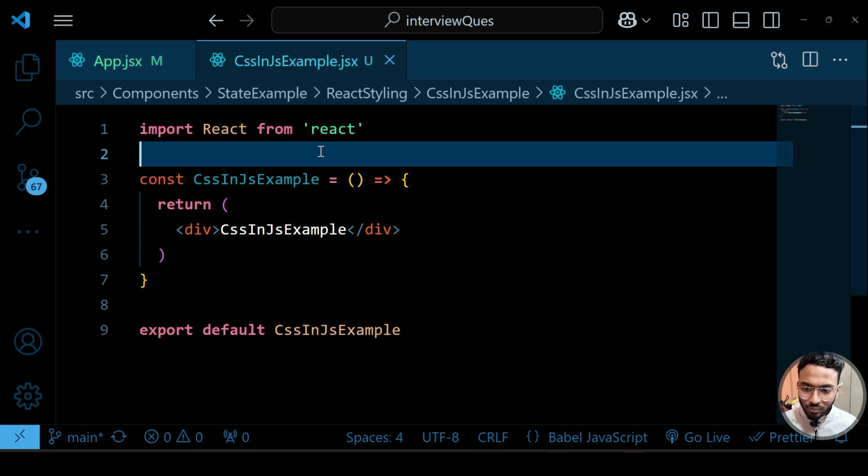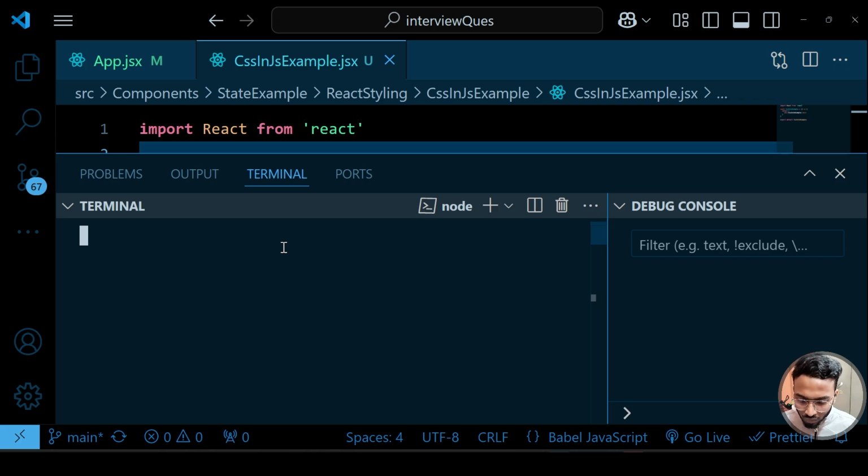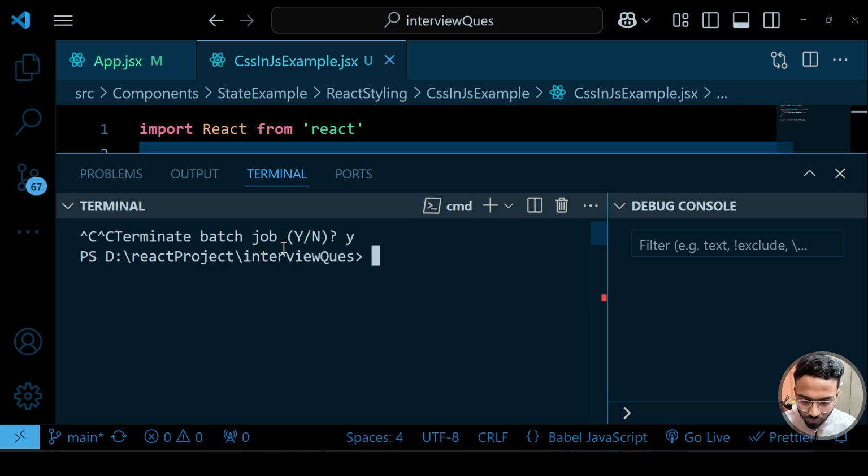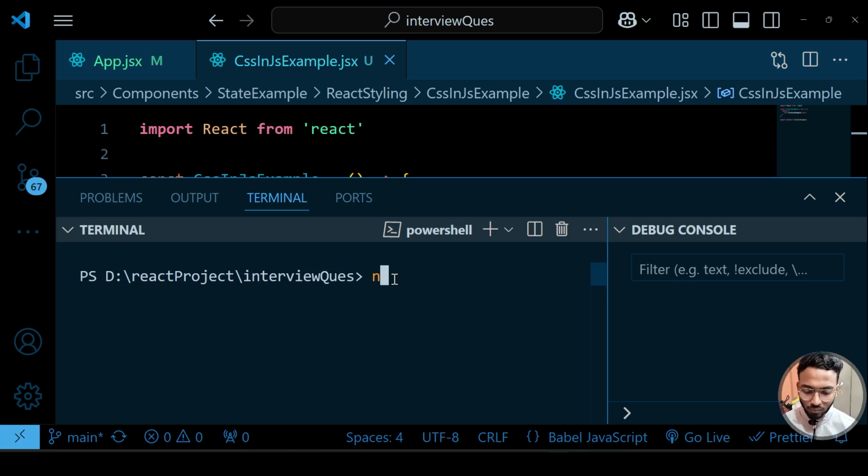To use CSS in our JavaScript, we need to install the package that is either styled component or emotion. So I'll go with the styled component. So I need to stop the server. Then simply we need to install our styled component, that is npm i styled-components.